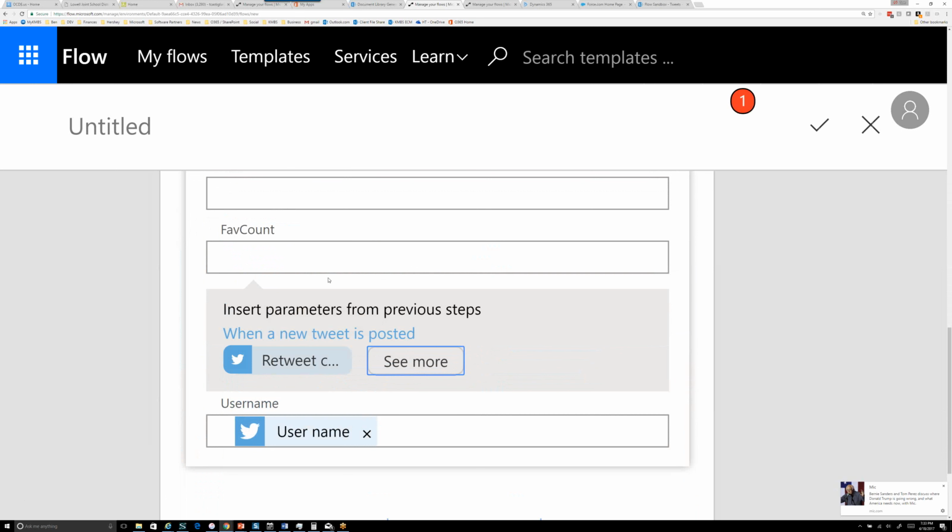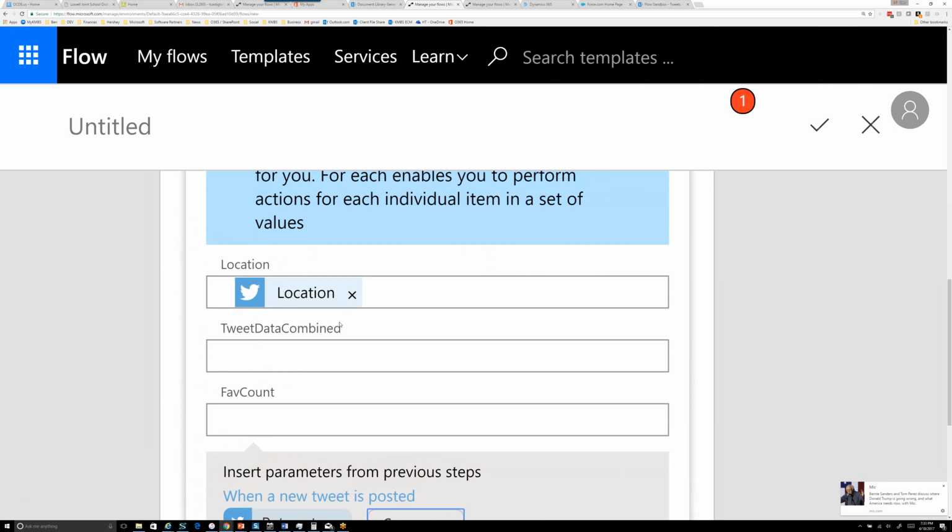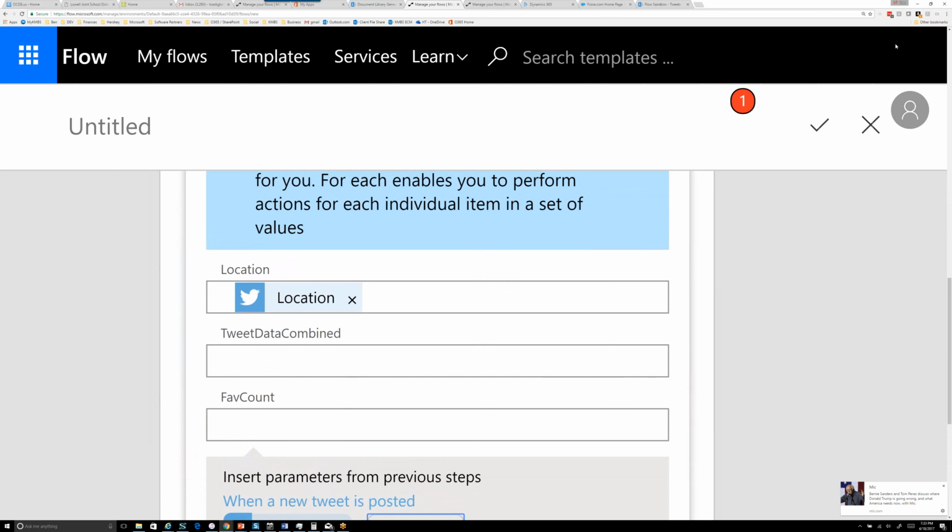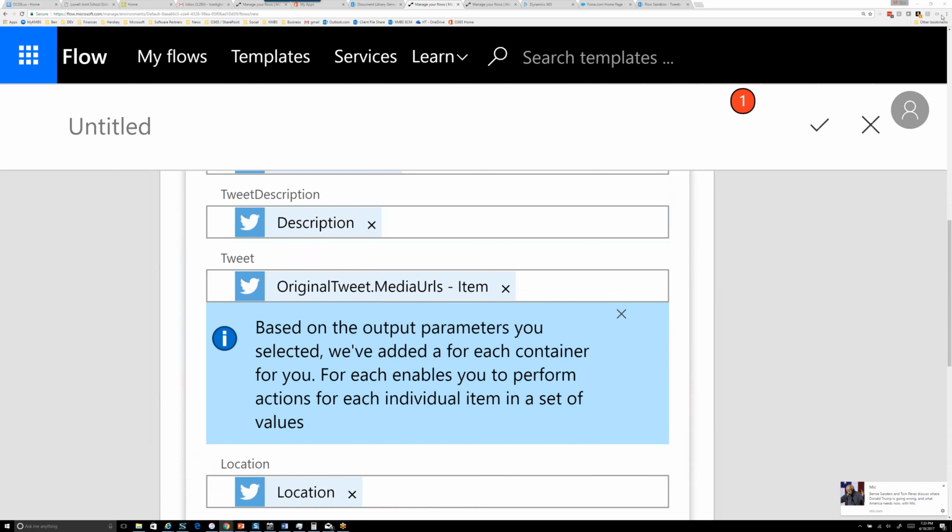All right. Well, I thought there might have been some additional parameters here for like a favorite count, but that's not available here. So anyway, you can see that what I'm doing is I'm taking the data from the trigger, connecting it to the right columns in my list, and at this point, we're probably ready to save this.